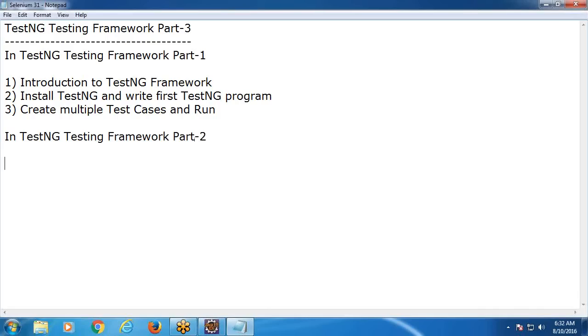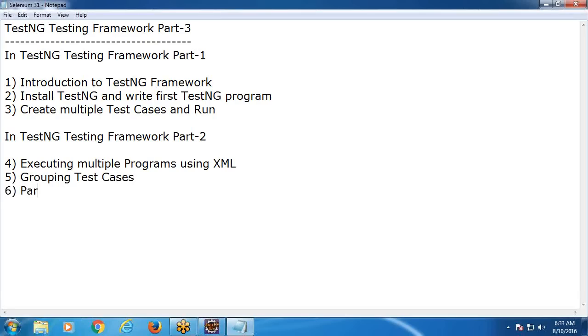Executing multiple programs or classes using XML. Next, grouping test cases. Next, parallel test execution.